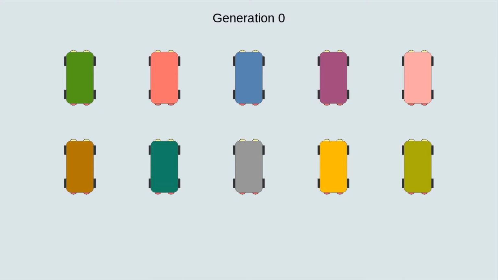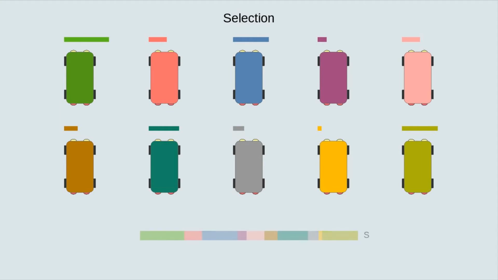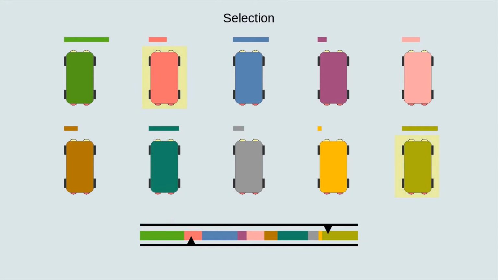After sending these cars to the track and getting back the results of each citizen, we give each citizen some score based on its performance. Then we will create the next generation by making the citizens reproduce with each other. When picking the parents, there are so many techniques. In my case, I calculate the sum of fitnesses, s, then I pick a random number between 0 and s. After that, we need to iterate over the citizens and keep adding fitnesses. When the partial sum is above the random number picked earlier, we select the parent. We repeat the same process to select the second parent.